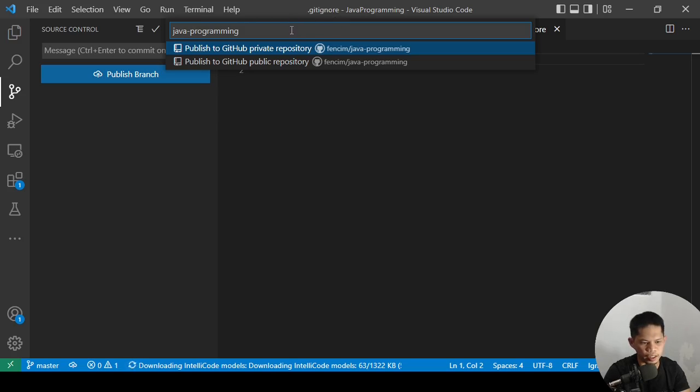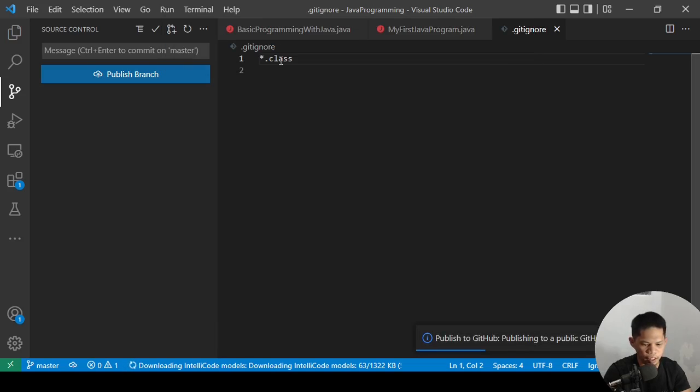You can choose to publish it in private or public. Kung gusto mo private, ibig sabihin ikaw lang yung makakita niyan. Pero kung gusto mo i-share sa mga classmate mo or sa teacher mo, you want to choose public repository. Pag i-click mo yan, ipapublish na yan.